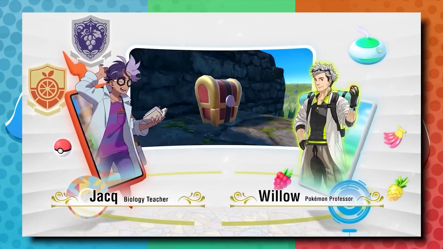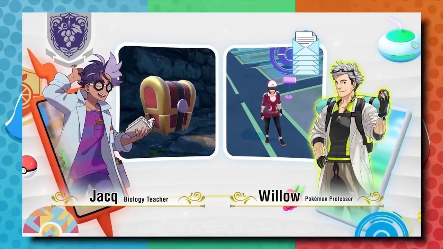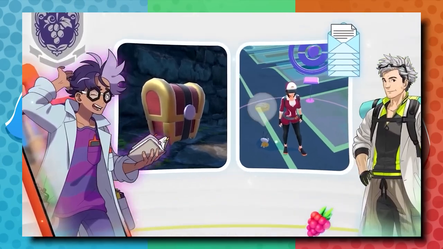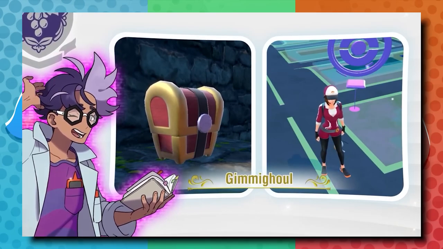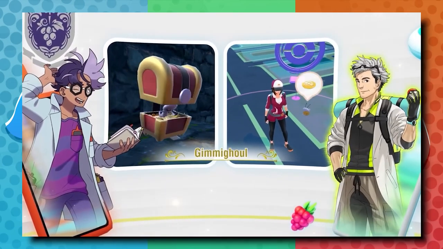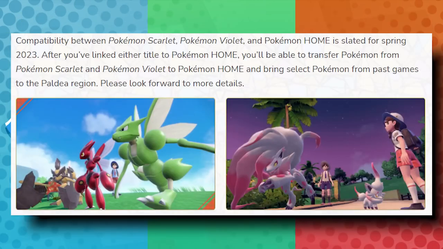Secondly, Pokemon Home and Go connectivity is coming, but it's not coming until next year, 2023. Until then, you'll have to explore and battle with Pokemon that you catch in the Paldea region. We don't have a specific date. We don't have a time or a month when connectivity is coming. They've given us spring 2023, and that's all so far.